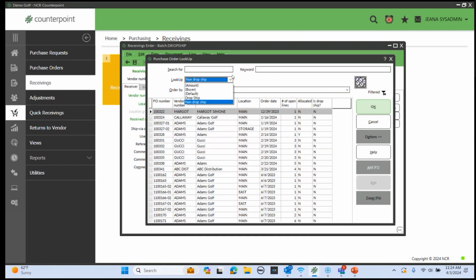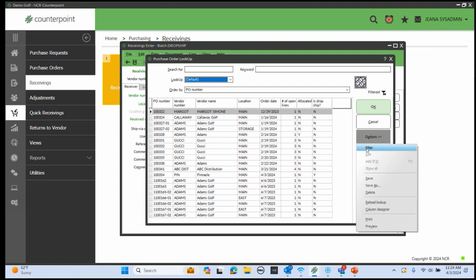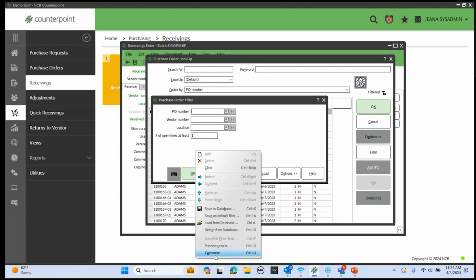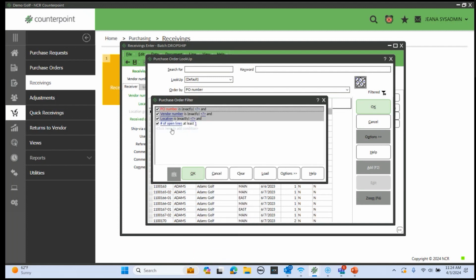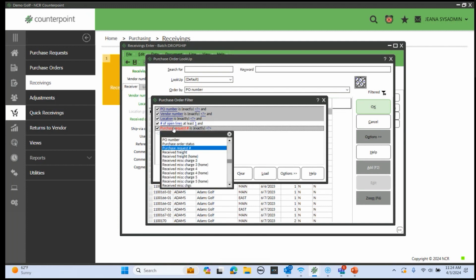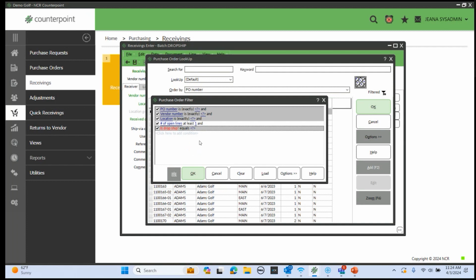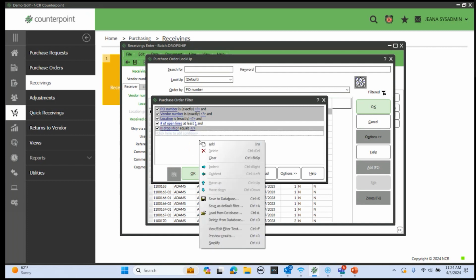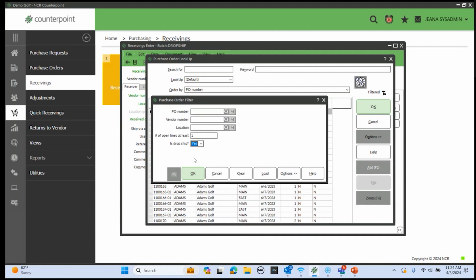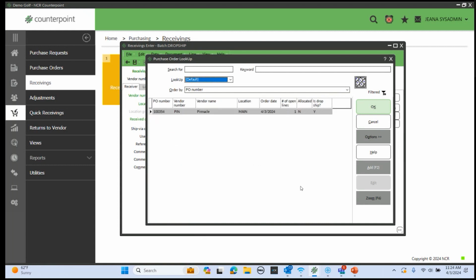Okay. And then the same thing for the dropship. I'll just start here at my default. So if I want a lookup dedicated to dropship, customer dropship orders, options, filter, I'm going to right click customize. I'm going to click here to add a condition. I'm going to click on this condition in red. I'm going to type an I on my keyboard, is drop ship. Now I'm going to simplify the filter before I put in any criteria by right clicking, simplify, and then I can just use this drop down and say yes. And now I'm looking at a filtered view of just my drop ship customer orders.